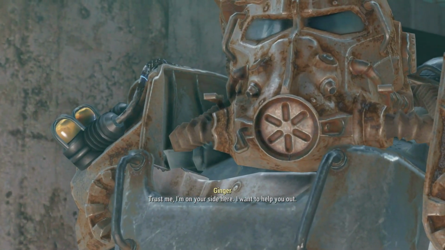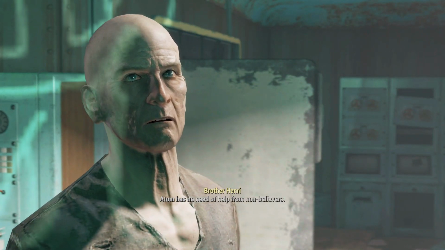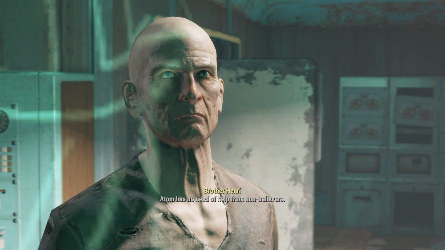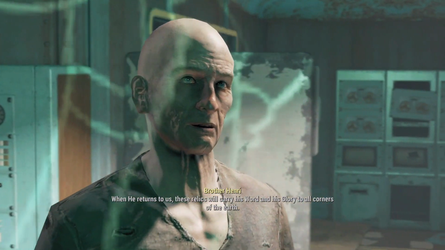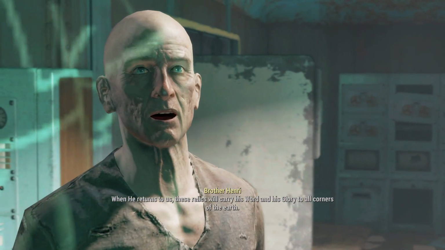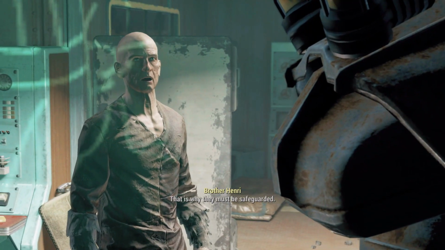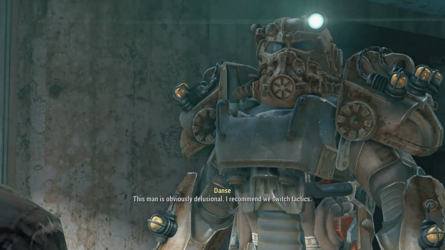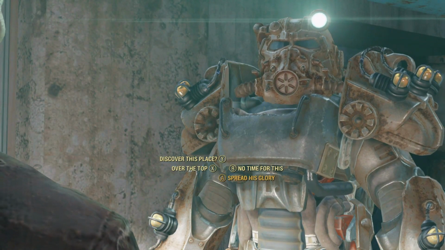Trust me, I'm on your side here. I want to help you out. Atom has no need of help from non-believers. When he returns to us, these relics will carry his word and his glory to all corners of the earth. That is why they must be safeguarded. This man is obviously delusional. I recommend we switch tactics.